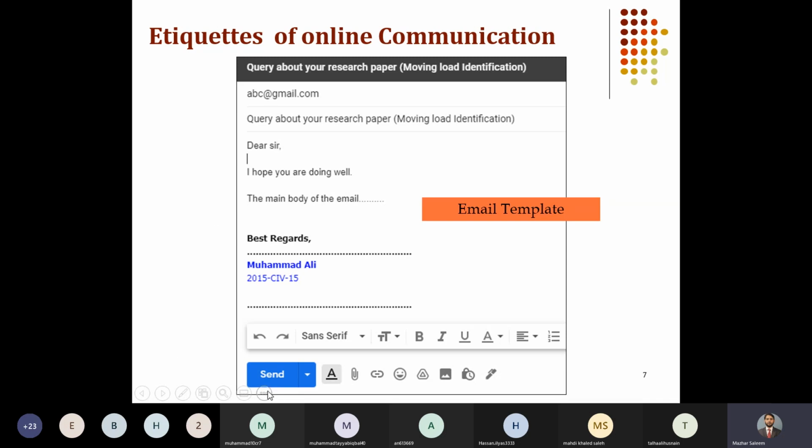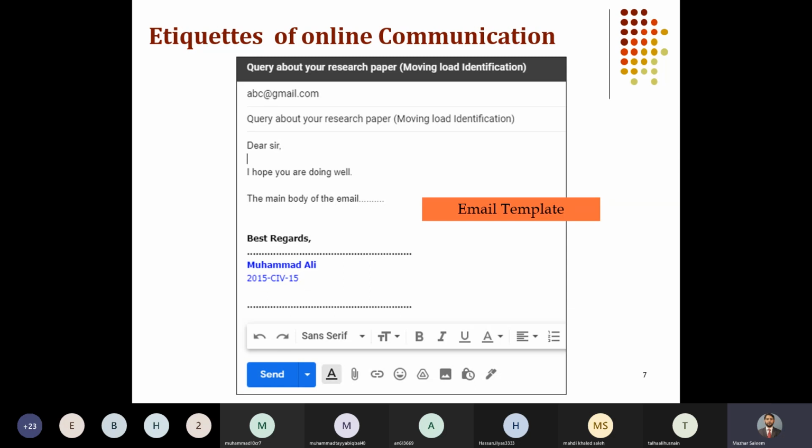In our email, we have this option of defining a signature. So at the bottom you can provide a predefined signature. Here I've just given an example: name and your roll number, or if you are working as a professional, then name and your designation, something like that. So that's the basic format of an email.